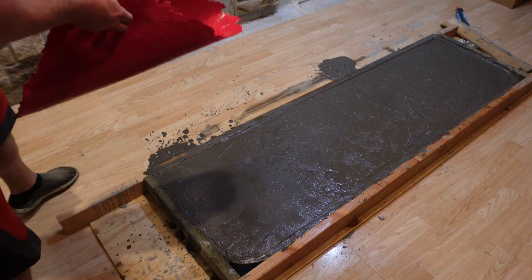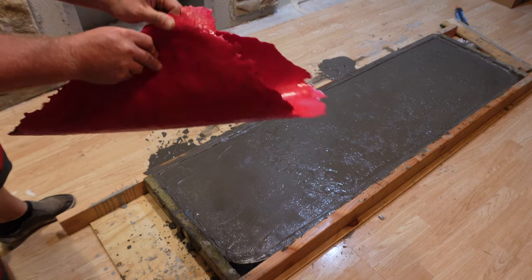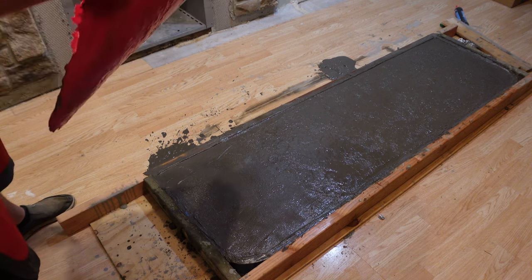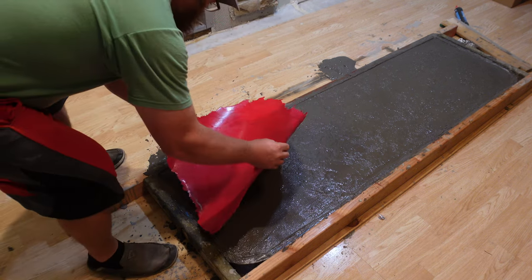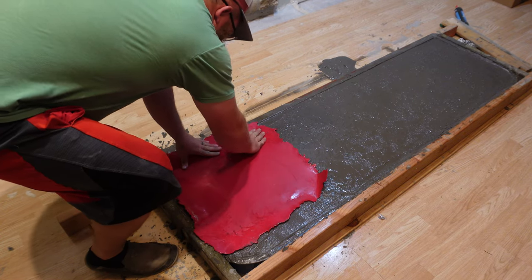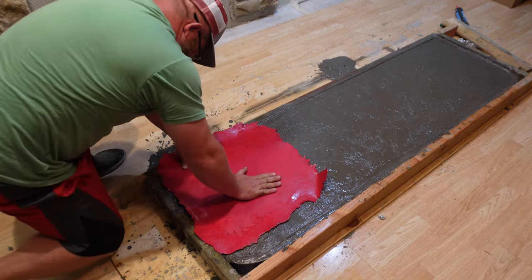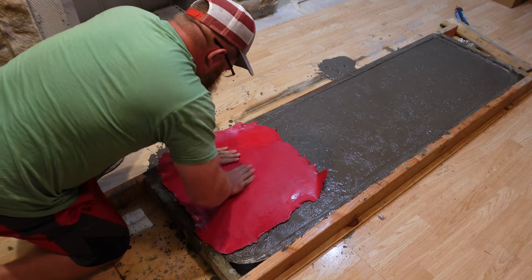So these stamps are textured. I'm talking to the camera. These stamps are textured, and we're pretty set up here as far as our concrete goes. And it's pretty firm at this point.